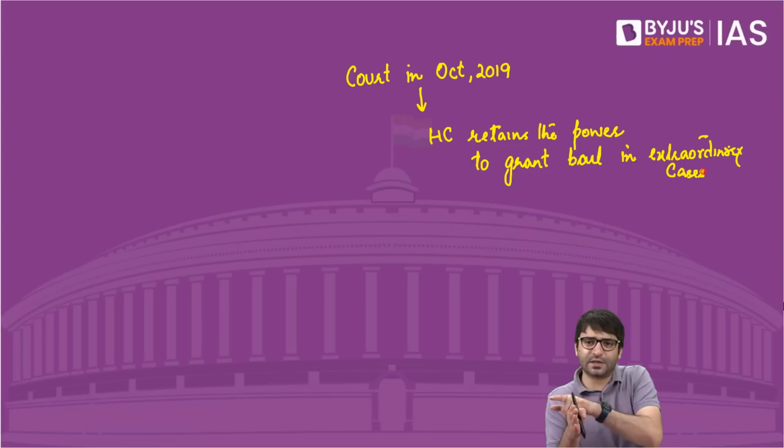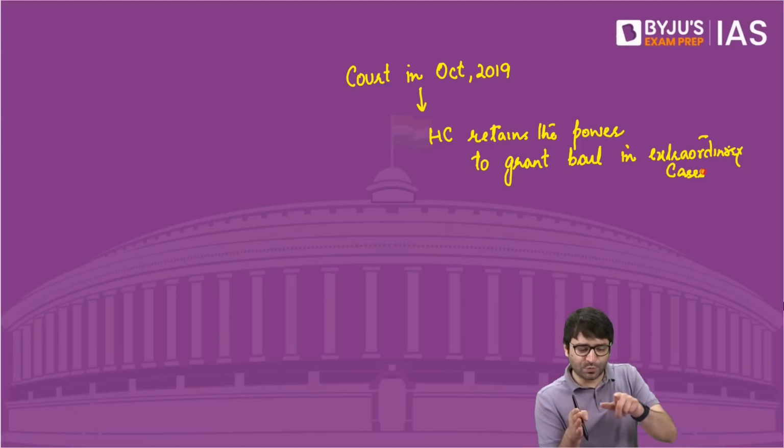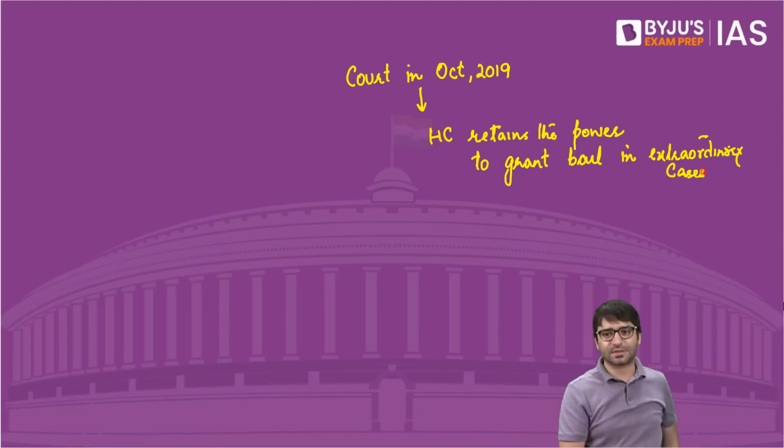Final judgment said imposition of this president's rule is unconstitutional. It was done improperly, wrongly. The Supreme Court restored status quo ante, which means what was the situation when the president's rule was imposed? We had a different chief minister, Nabam Tuki. The same chief minister was reinstated. That is what we call status quo ante.